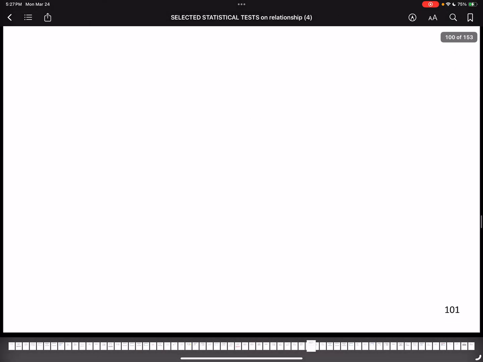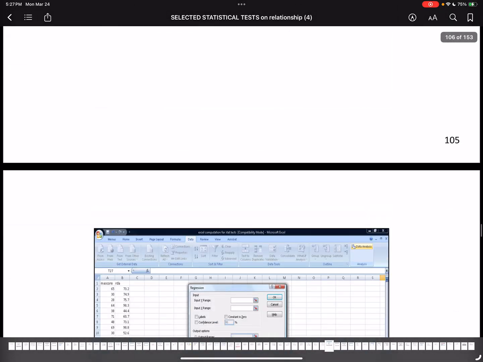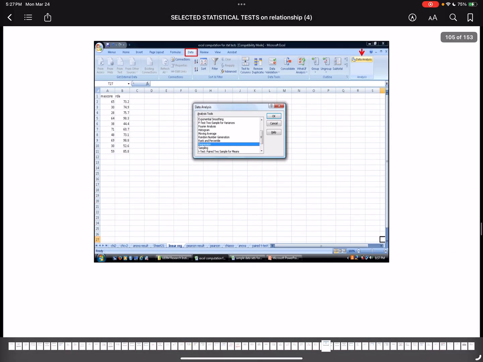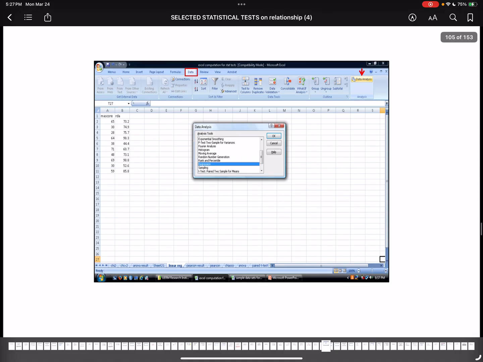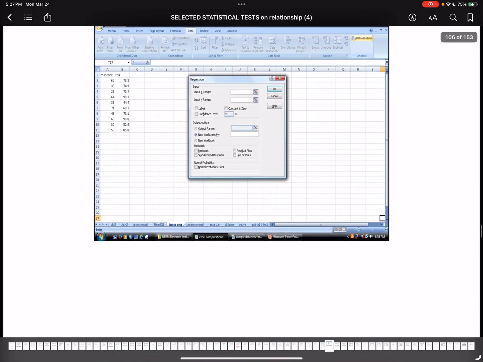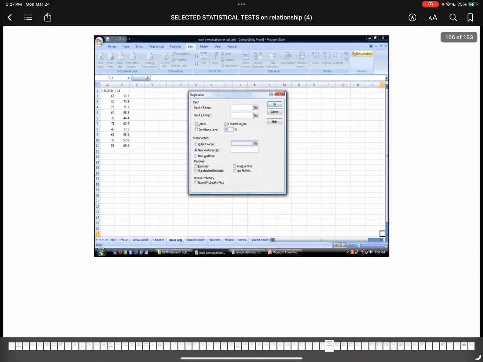So, let's now go on with how we are going to do that in Excel and SPSS. First, in Excel, once the data set is in, we just click on Data and Data Analysis, then click on Regression, then click on OK. Alright, so this dialog box will show.